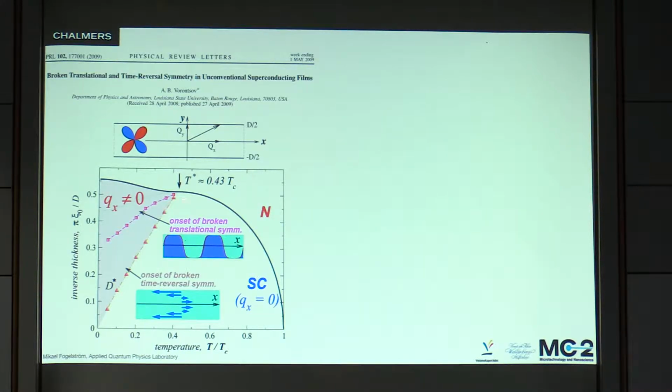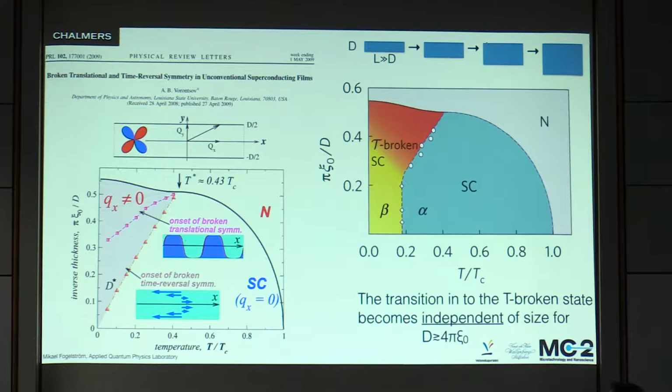And then as he made it thicker, he predicted that it would go down linearly to 0 when the thickness is infinite and you just have a freestanding surface. What we found is, of course, that we could reproduce his line here, but at a given thickness, which happens to be roughly 12 coherence lengths, then this becomes size independent. And you get this phase where you have this spontaneous superfluid momenta occurring at the interfaces.